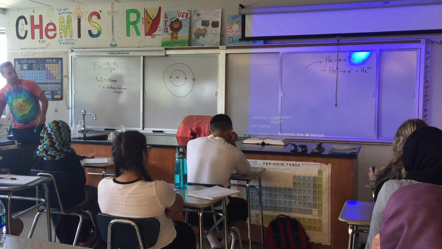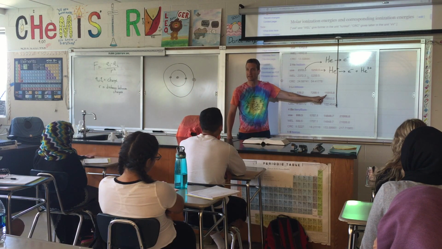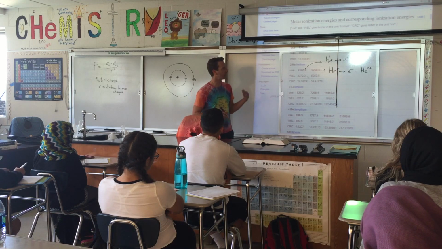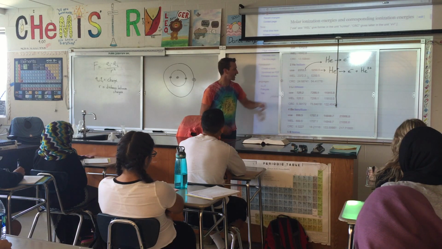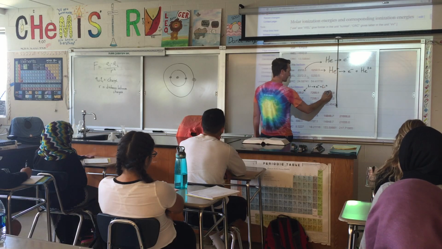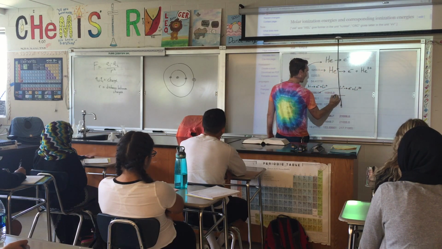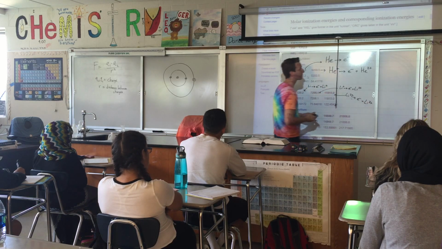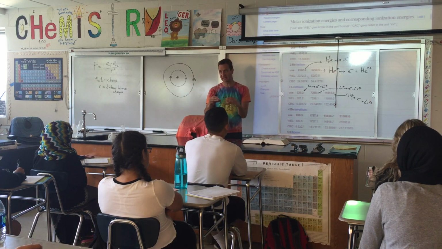And if you look at the data, you can see that the ionization energies always increase. It always takes more energy to remove the next electron than it did to remove the one before, because we're removing it from a more and more positively charged ion. So again, if we look at lithium, this first one is taking neutral lithium, turning it into lithium plus. This number here is taking lithium plus, removing an electron, turning it into lithium 2 plus. And this last one is taking lithium 2 plus, removing an electron to form lithium 3 plus. So you're always going to see these numbers increase for a particular element.